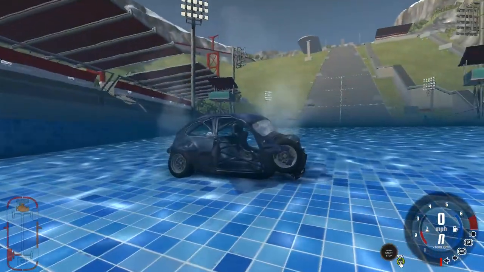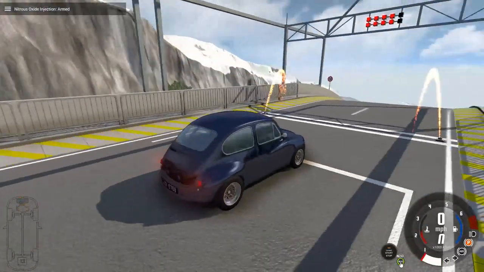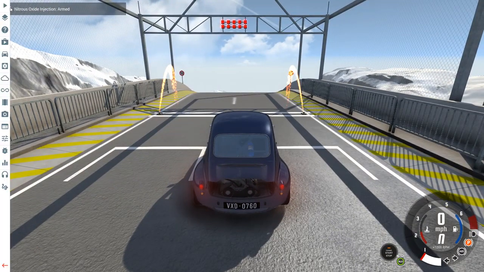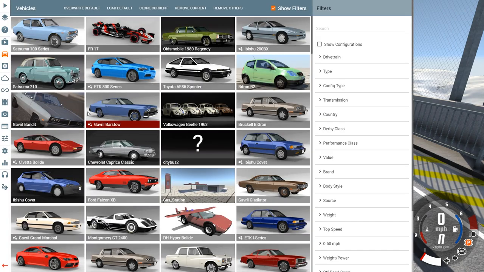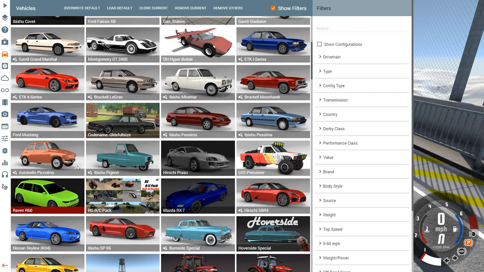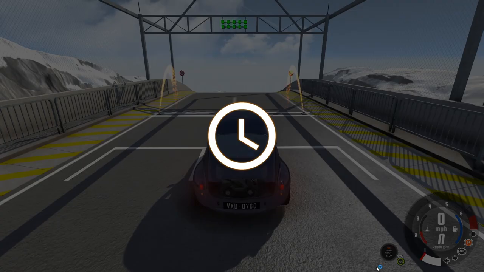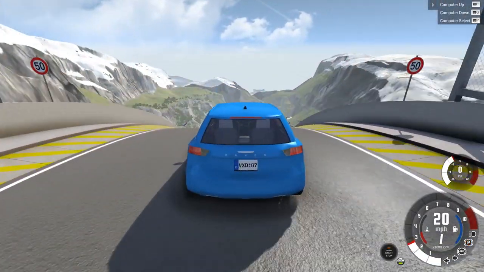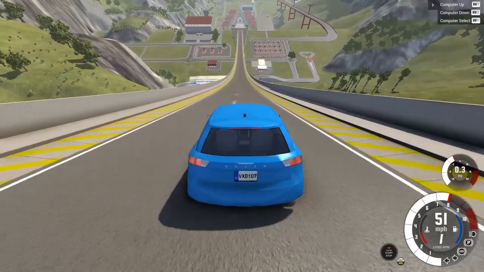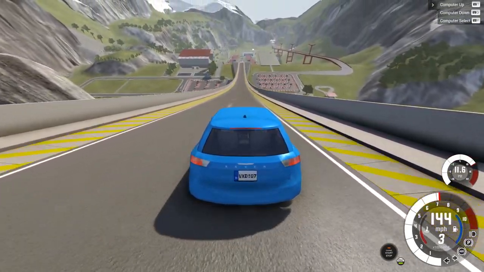Oh, man. I'll be happy if all three can make it to the pool. I don't know about the Covet, but that's one for one, so we're doing pretty good. And I'm pretty sure the next one's going to make it fairly easily, the Raven R60 Insane Edition. We can't do any other. We got to go with the fastest one. That is, if I can actually make it to the bottom of this ramp at full speed without crashing. That could be a problem, but it seems pretty good so far.